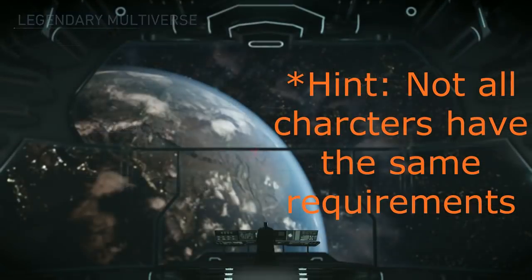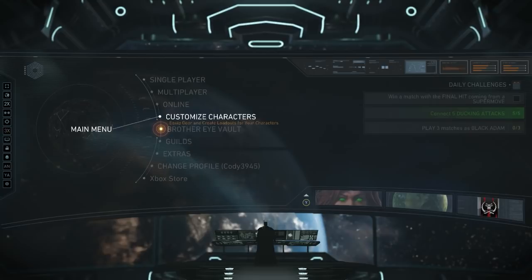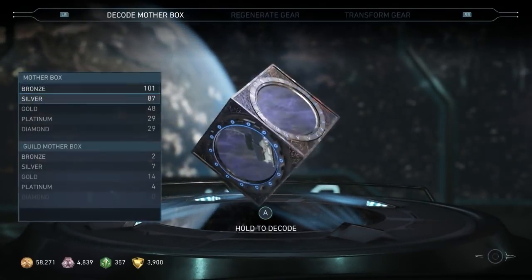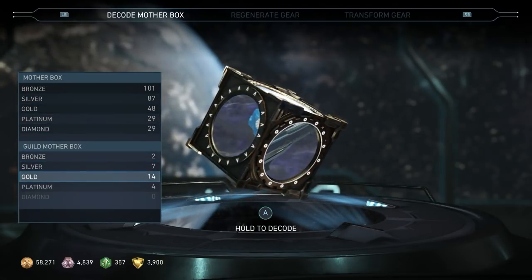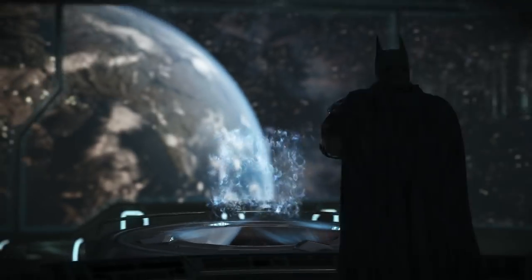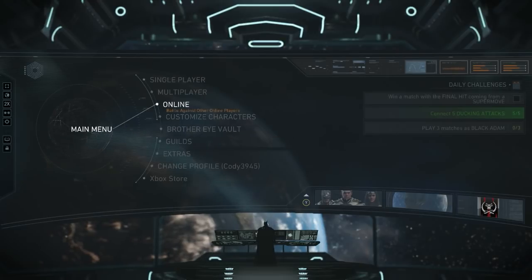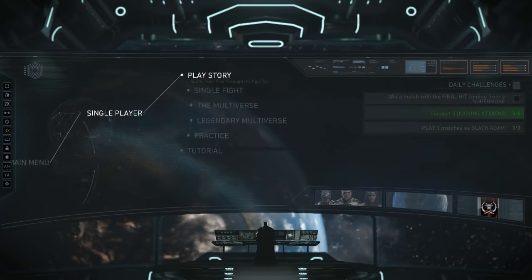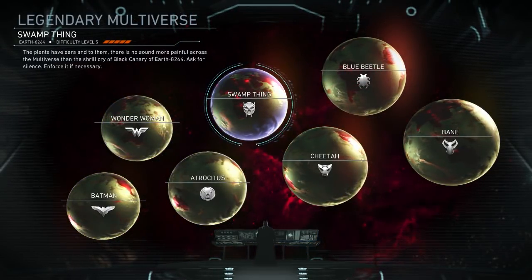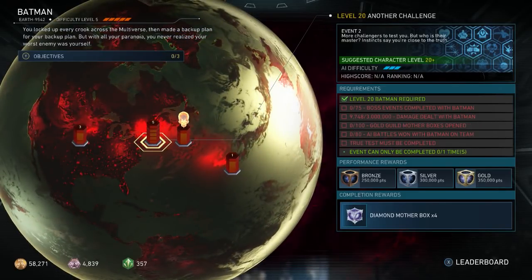Your gold guild mother boxes are different from your normal mother boxes. And you can buy them if you have guild credits, which you get if you're in a guild, which is a team where you go to a specific world and you complete events. And yeah, you can just buy them with guild credits or just open them if you have any. It's pretty easy, it's not really that hard. Of course, it is going to take some time because they are 100, so it's not like right off the bat. Unless you have them, then good for you.